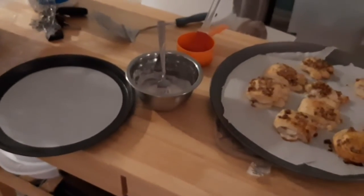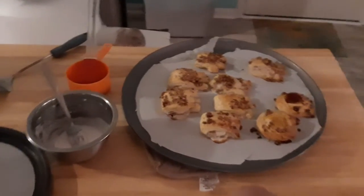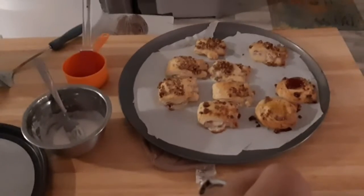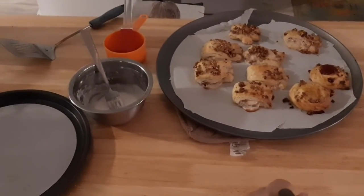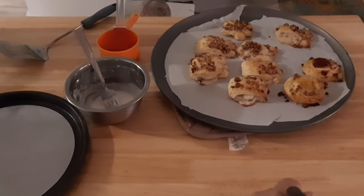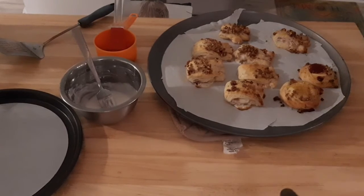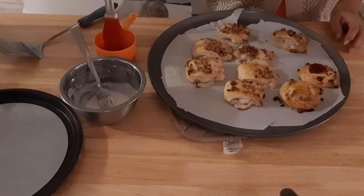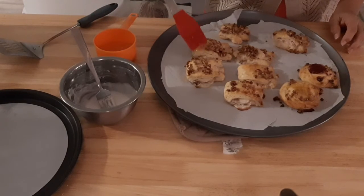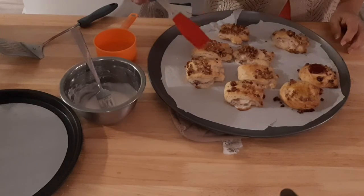Whoops. I hate that leg. It's so long. First thing we're going to do is coat these. This gives it a nice shine. Nice little glaze.